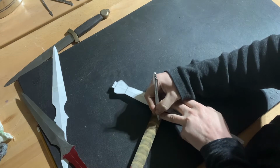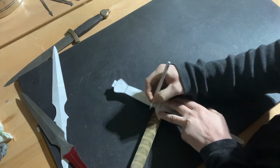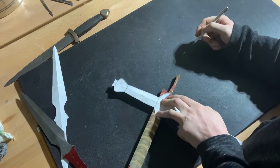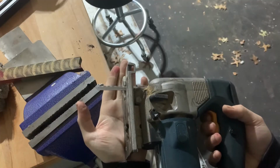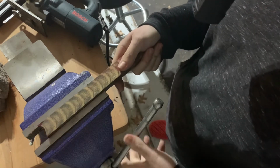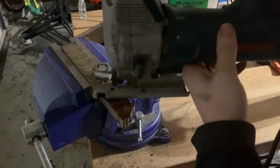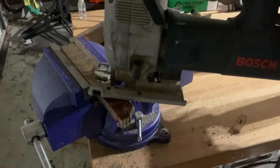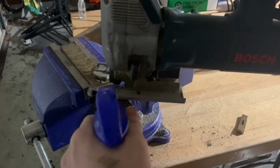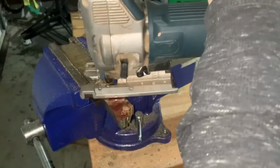So we roughly mark the shape of the crossguard, and then we can move on to cutting this piece off to a more manageable size. To cut it, we're going to use a regular jigsaw. A band saw would be better, but I don't have one. So we just mount it in the vise, and we use a jigsaw with a standard metal cutting blade on it. The only special thing we need to do is to keep the cut lubricated, and for that we're just using standard old WD-40.